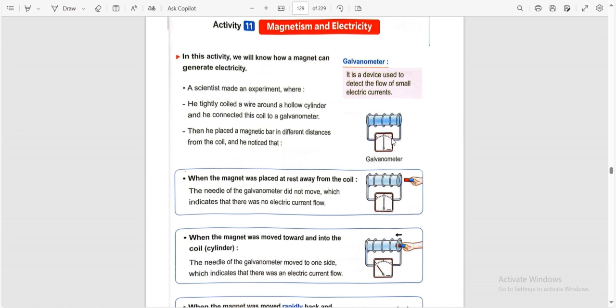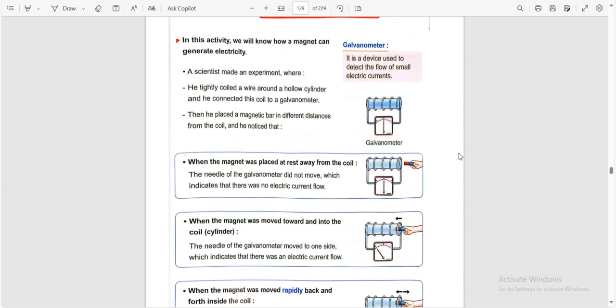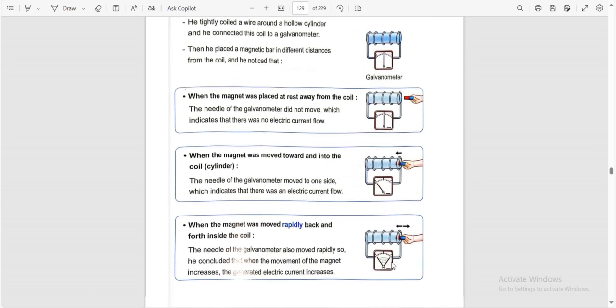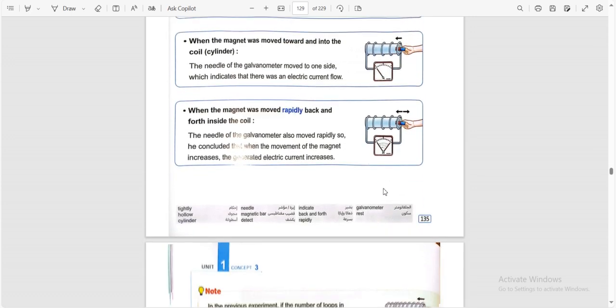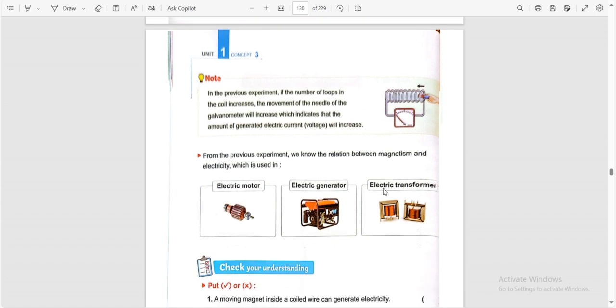So the galvanometer is connected to a wire, and this wire is coiled around a hollow tube. It doesn't have to be metallic this time. And when you move a magnet in and out of this tube quickly, you can see the pointer of the galvanometer working. So instead of the galvanometer, if you put in a device, a lamp here, you can see that it's lighting up due to the movement of the magnet. So this is how generators work, using a magnet and a coil, remember?